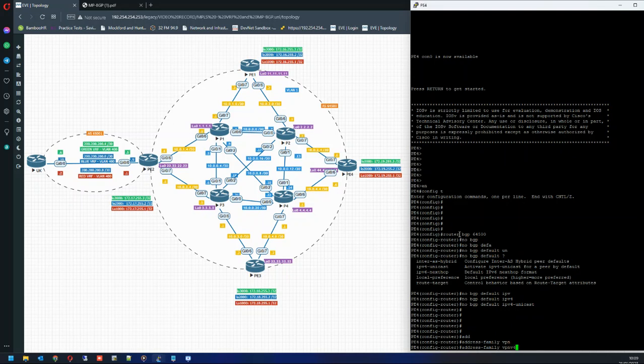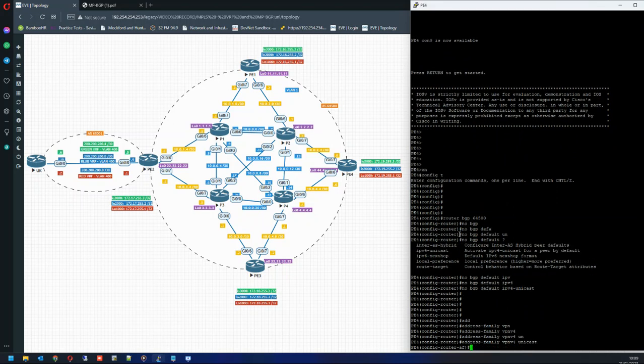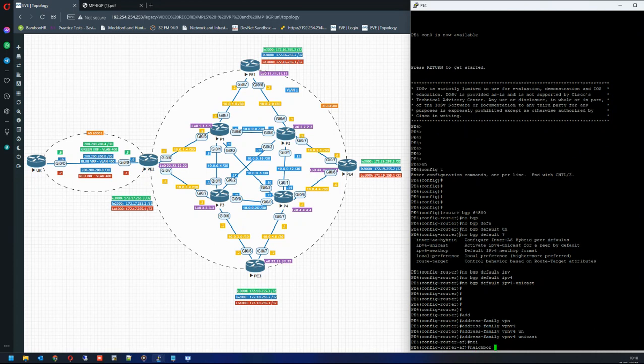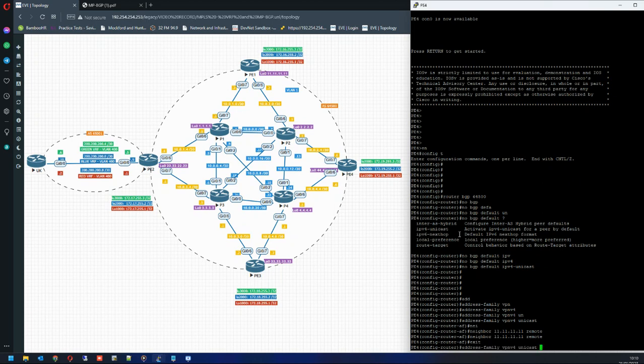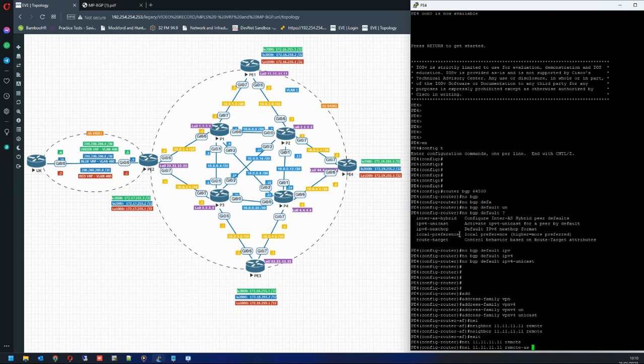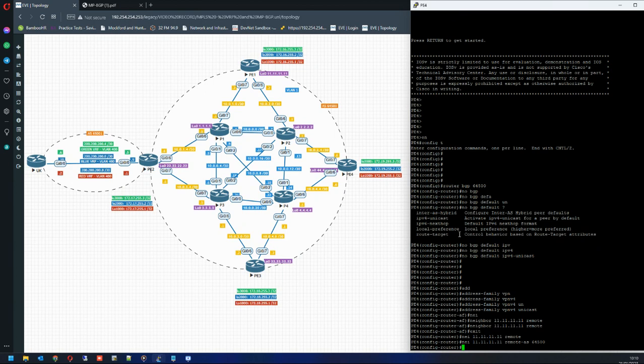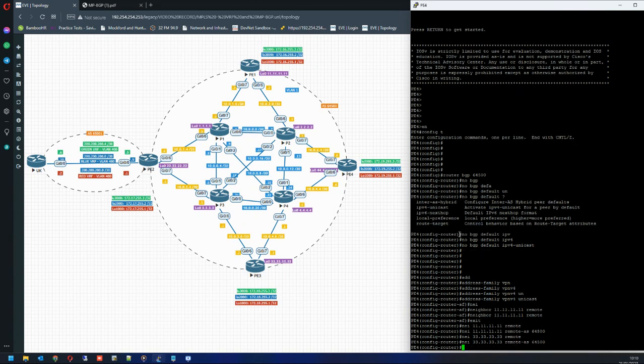Address family VPNv4 unicast. Neighbor 1.1.1.1, remote is 64500. Neighbor 3.3.3.3, remote is 64500.